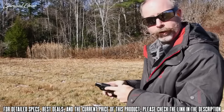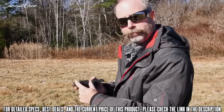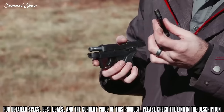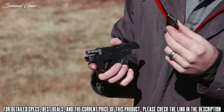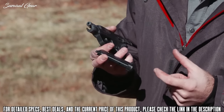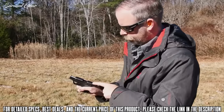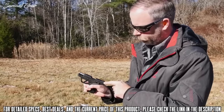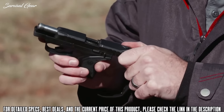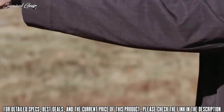The .22LR version features a 2¾-inch stainless steel barrel and it's a tilt-barrel blowback design, so the barrel drops down and makes feeding that much easier. It feeds from a 10-round magazine, giving you 10+1 capacity, with those rounds fitting in the same length as the standard LCP magazine thanks to a patent-pending floor plate design. Making this even easier to manipulate are slide cocking ears located on the back of the slide, giving your fingers a surface to purchase on without having to squeeze really hard to rack the slide.